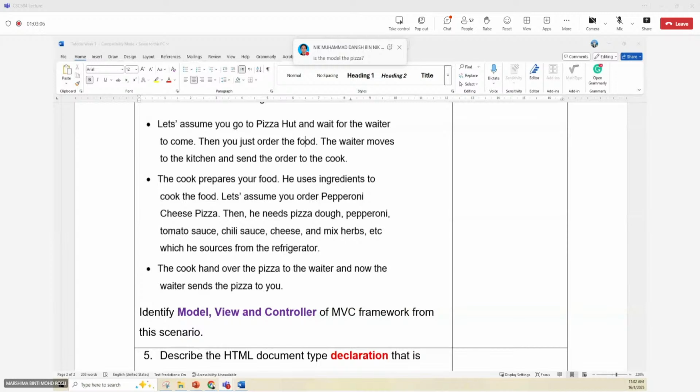So let's say model is ingredient. I might say pizza. Is it pizza or ingredients?